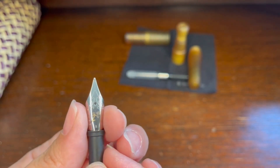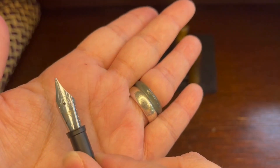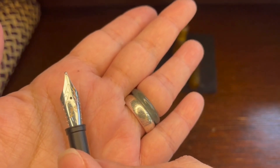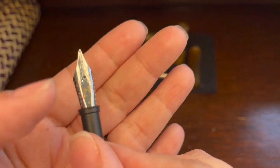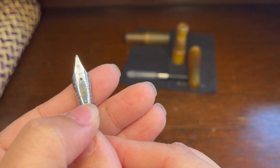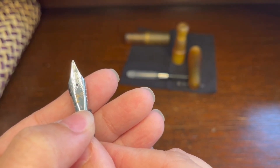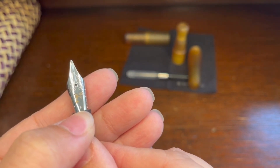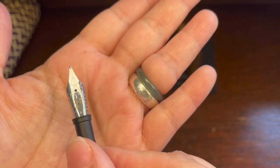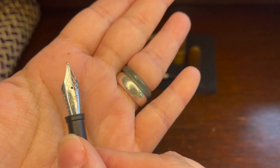This part where things are written — in this case there's a little scrollwork and it has the coconut tree, Kasama's logo — those are called imprints. This part also tells you what size nib you have. My Kasama is B, or bold. F is fine, EF is extra fine — much, much thinner. Then you have M for medium and BB which is supposedly a bolder bold. So this written area is called the imprint on the nib.